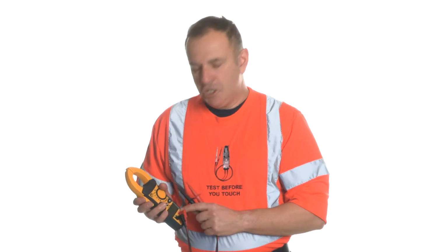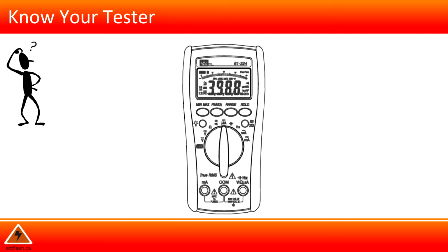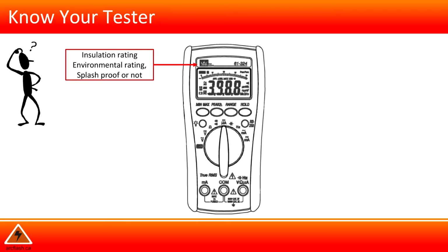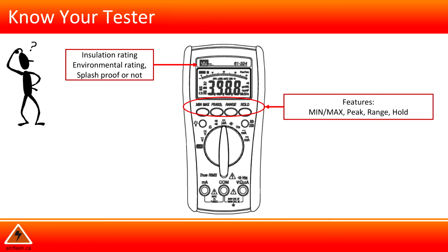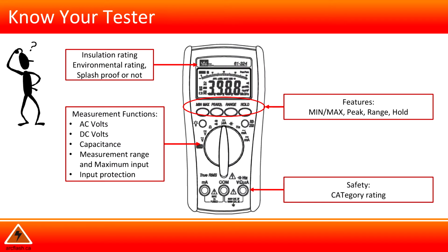Remember to always be aware of your battery usage. Digital instruments will become erratic or can give improper readings once the power drops below normal operating levels. Know your tester. Insulation rating, environmental rating, splash proof or not. Features such as minimum, maximum, peak, hold, measurement functions. AC or DC volts, capacitance, measurement rating, and maximum input. Safety, such as the category rating.